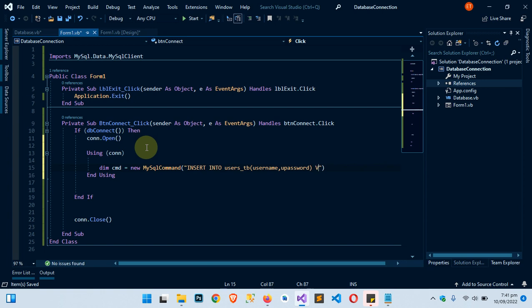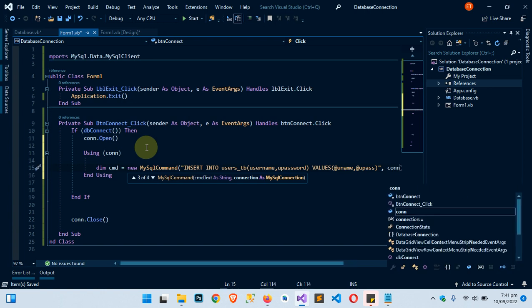Now the values will be, so I'm using a parameterized query, so @uname, comma, @upass, and then I'll pass in the connection as well, so con.